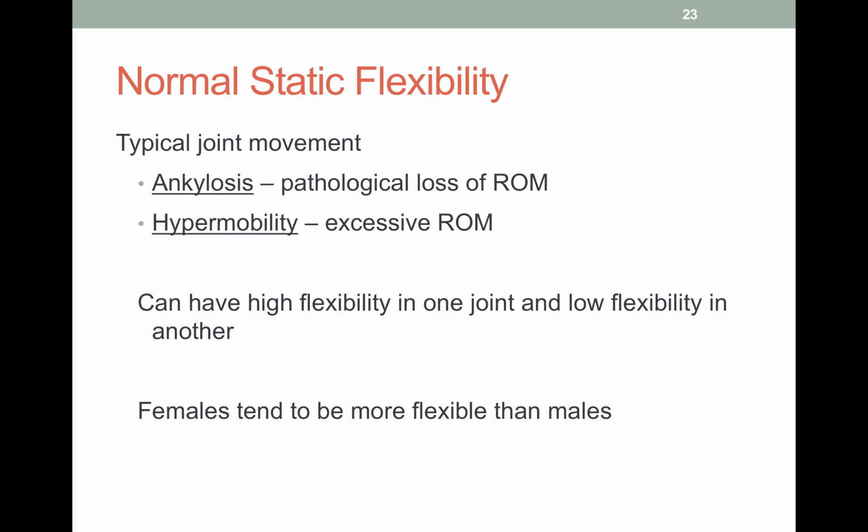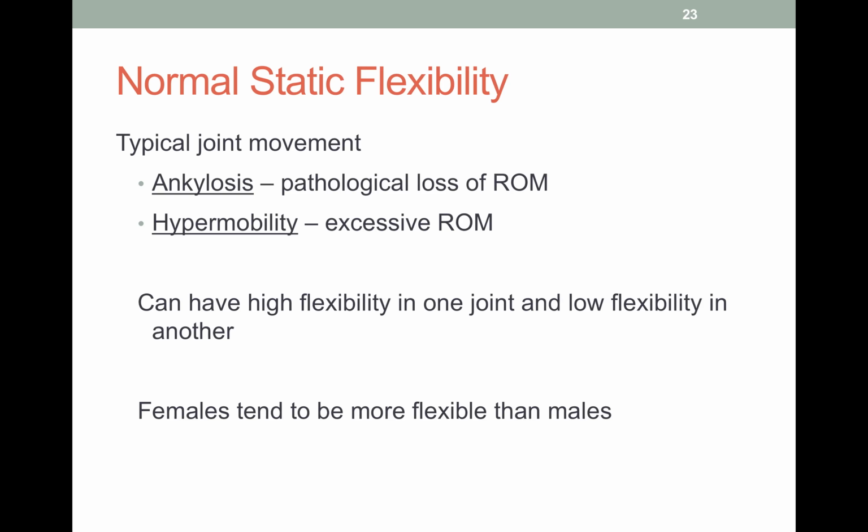Now, you can also have hypermobility and excessive range of motion. And so this is what a lot of times athletes will actually either be born with or will develop over time, is a really great range of motion surrounding a joint. And so this is excellent for sport performance, but it definitely puts people at risk for injury. I can speak from this firsthand. So I had great flexibility in my shoulder, and I had numerous shoulder problems throughout volleyball.